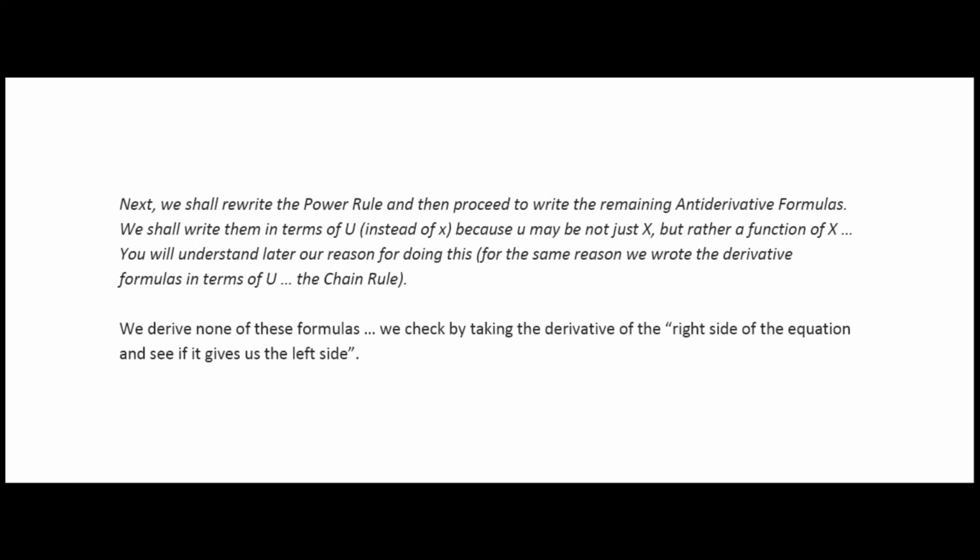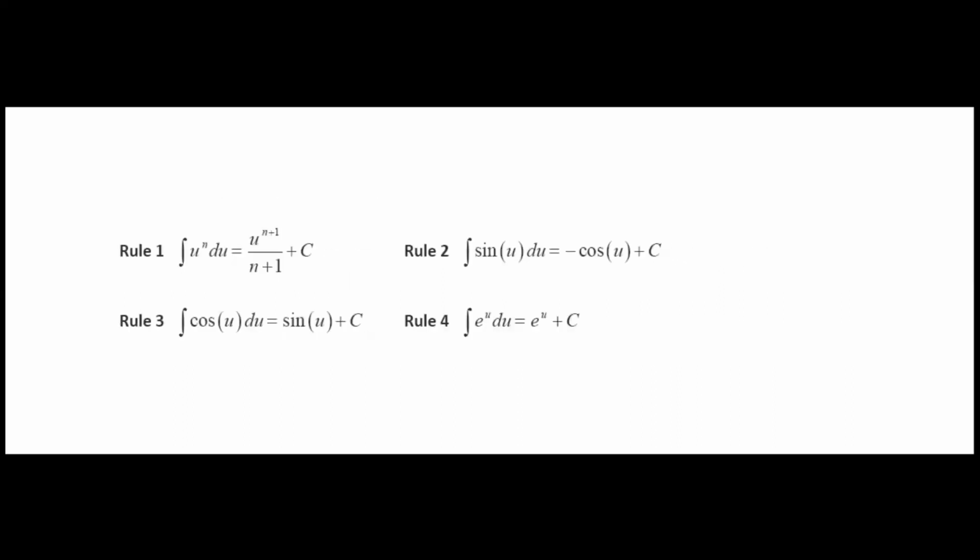So just what did we do with the derivative formulas? We rewrote all the derivative formulas after we had gotten through them, instead of just in terms of x, but in terms of a generic u, which took care of the fact that it didn't have to be an x, but that it could be a quantity in terms of x. And the same is true for the antiderivative. So we're going to write the power rule like this. We're going to express all the additional ones that we get in this lesson in terms of u.